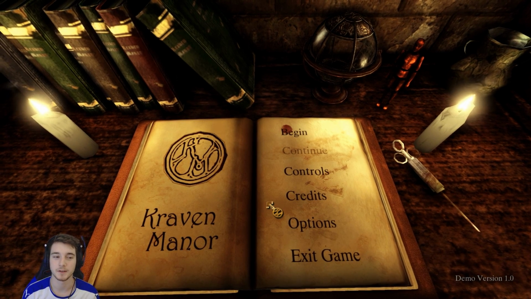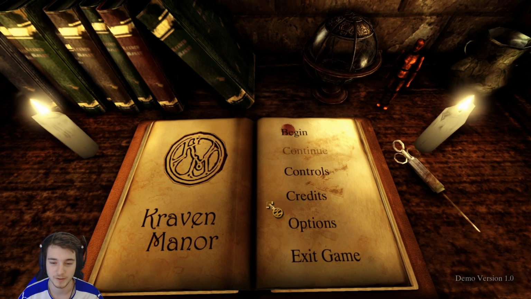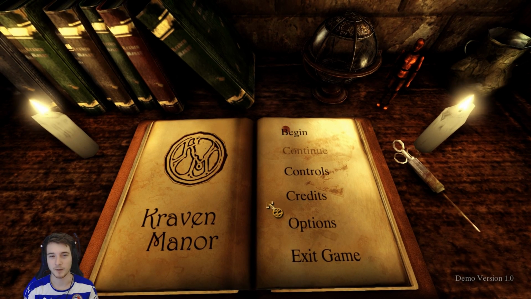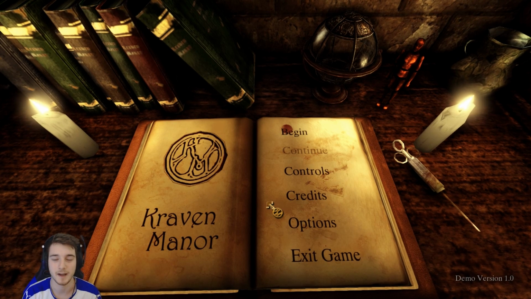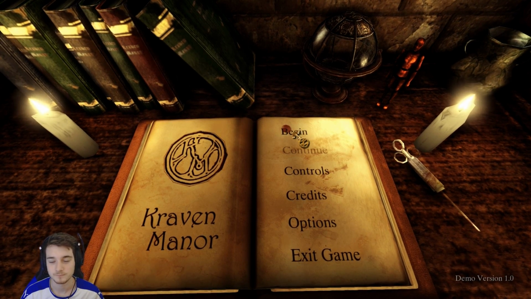Last episode, we did something on Black Rose, I think it was, and I shit myself about 14 times. Now, I was like, you know, that went down well. Let me play another game. This is called Kraven Manor, and from what I've heard, it's terrifying.